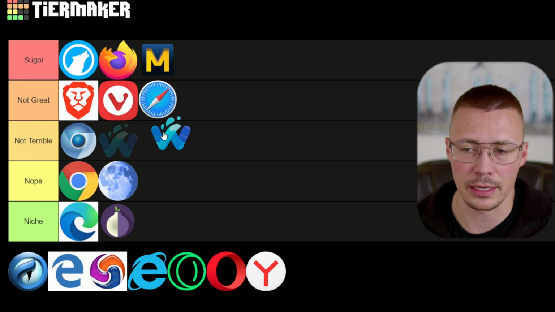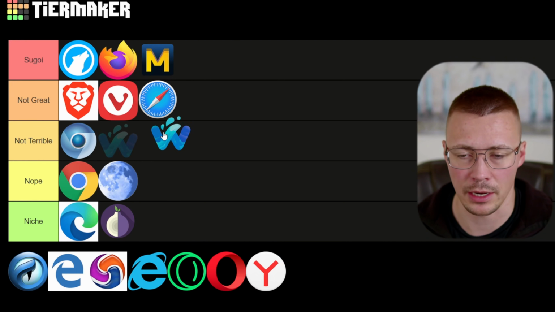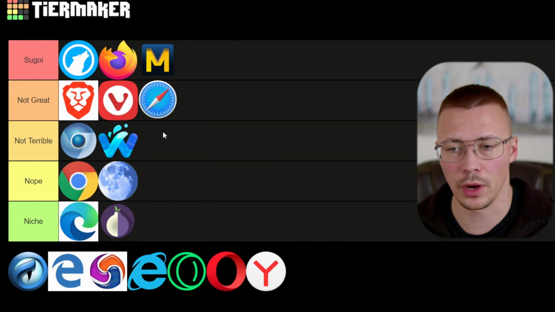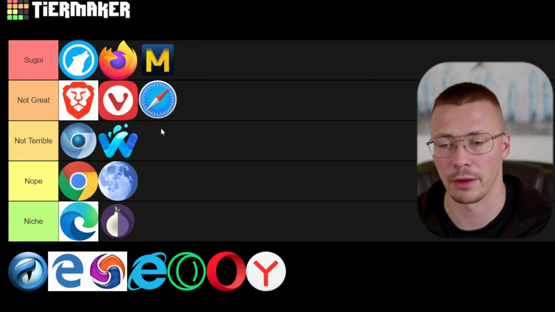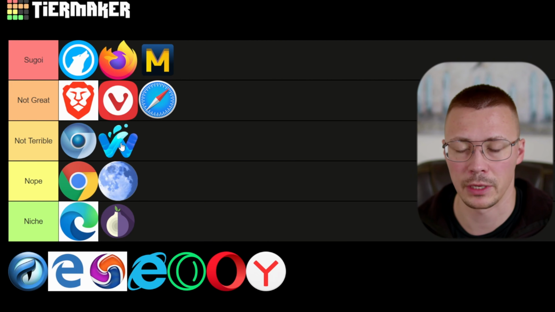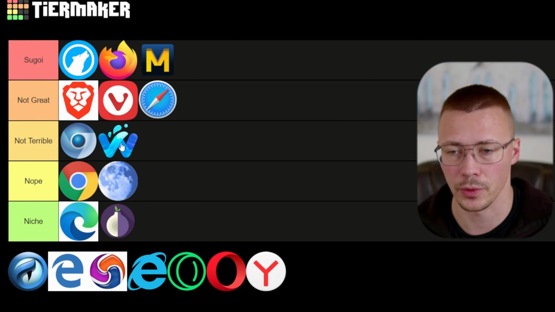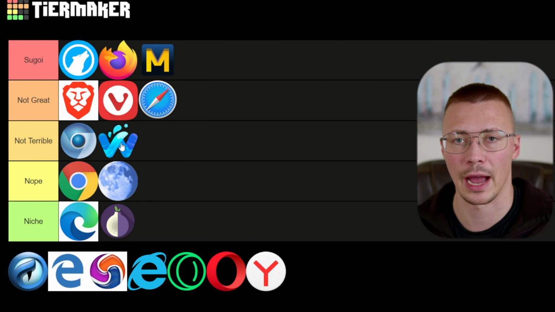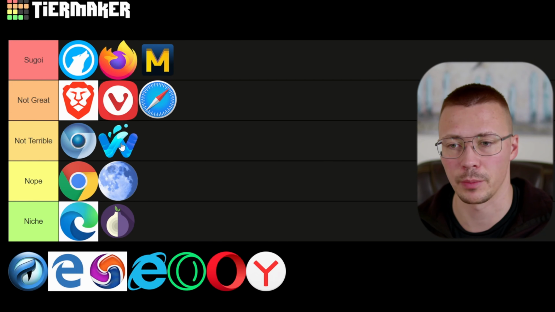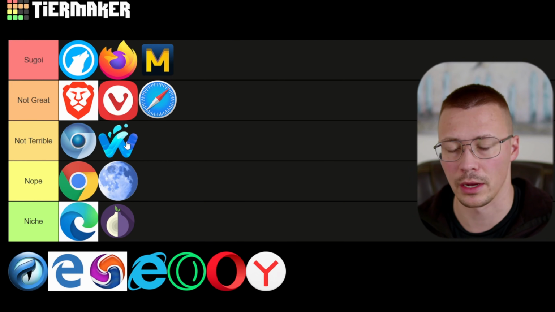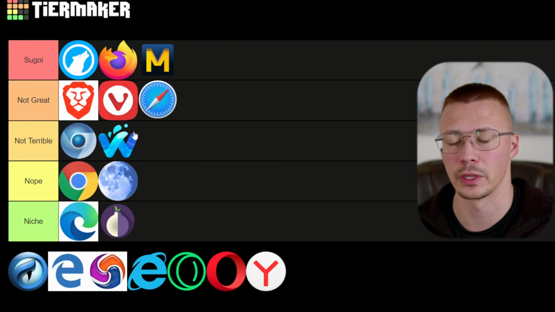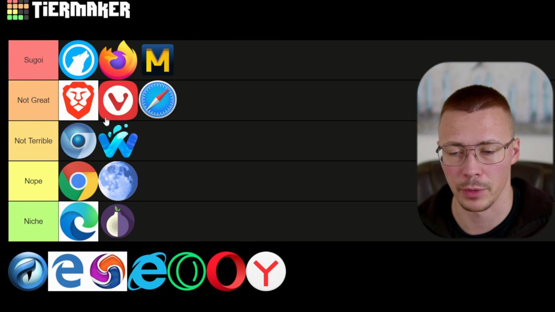I think it's a pretty decent browser overall. I would place it in a B tier just because the slow updates are, for me, kind of an issue because we're talking about security and privacy here. I do think those slow updates are a bit of an issue with this browser. And then there's also the fact that your fingerprint is going to be somewhat unique on this one because I don't think there's really all that big of a user base for this one, but there's enough there that I wanted to mention the browser.